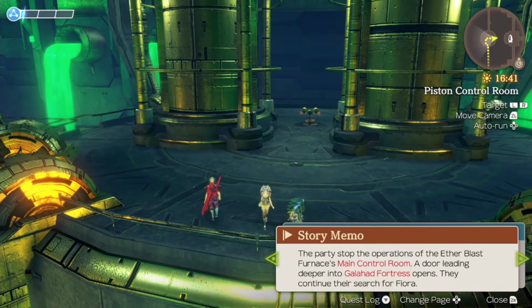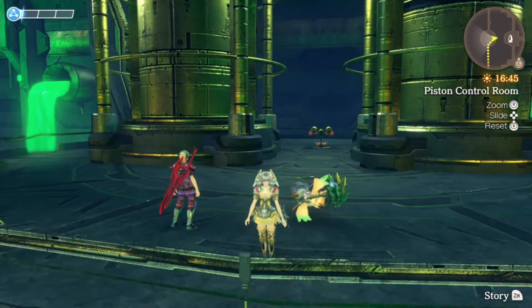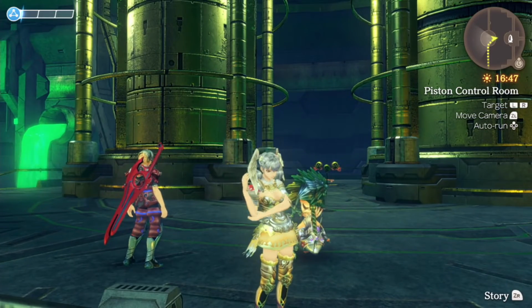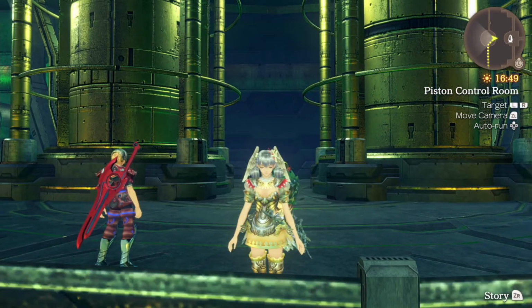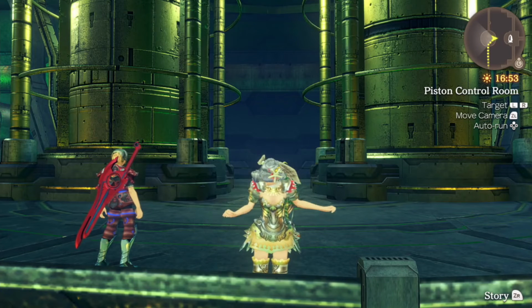Next time on Xenoblade Chronicles Definitive Edition, we're going to keep on going through Galahad Fortress, doing all the things that we need to do. And if we have enough time, maybe we can find Fiora.